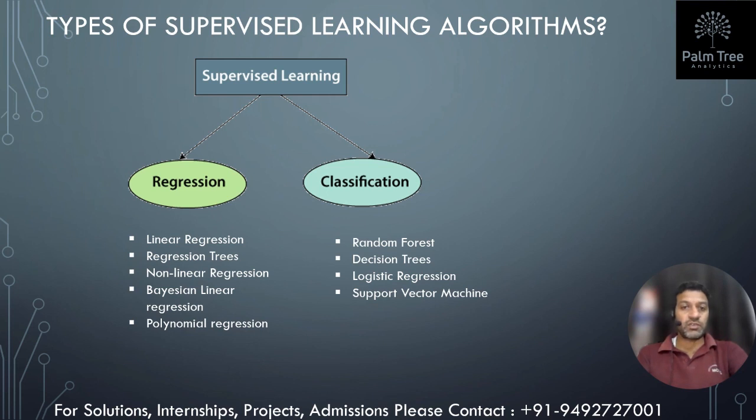Then come the classification algorithms. These are used when the output variable is categorical, which means there are two classes such as yes or no, male or female, true or false, or the number of various fruits. So those come under classification. Whenever we come across a situation where we need to classify, okay, this is orange and apple, or orange and mango, apple, like that, or sizes, which can fall under sizes S, M, L, double XL, like that.